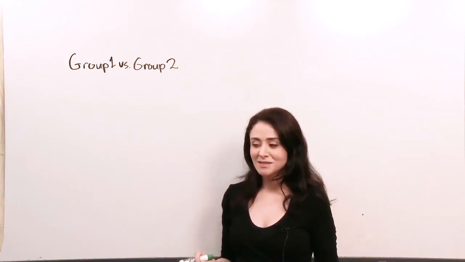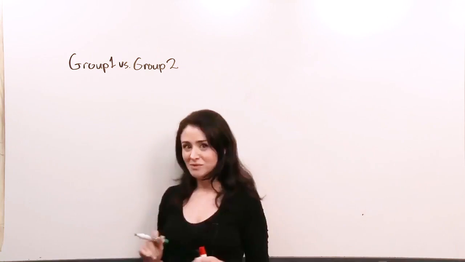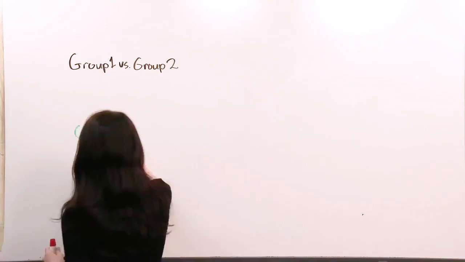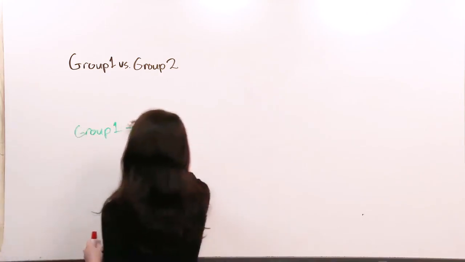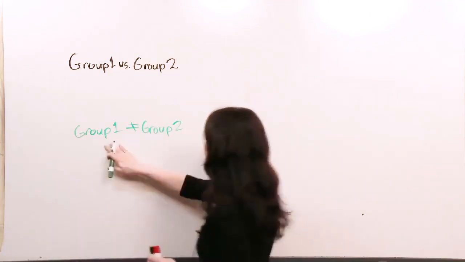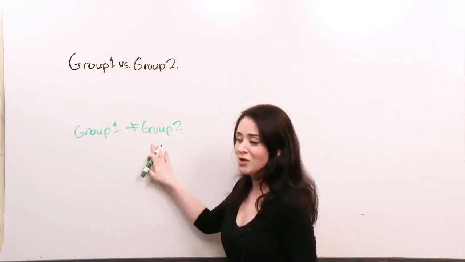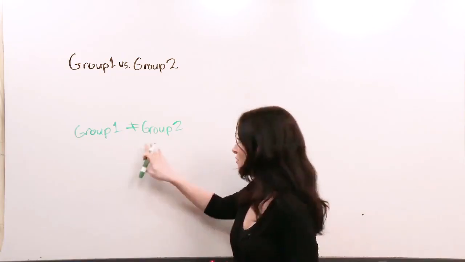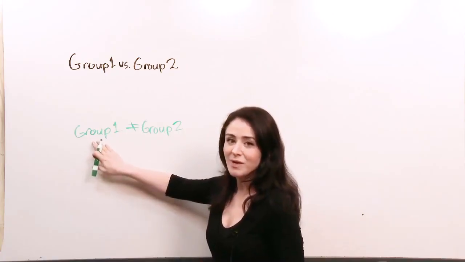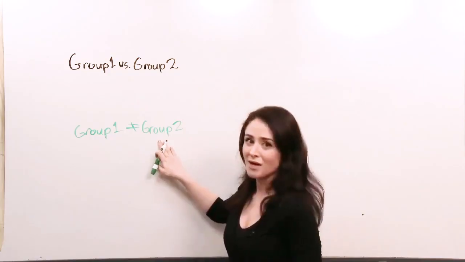We're going to start with a hypothesis that most researchers secretly hope to be true, which is that group 1 does not equal group 2. Researchers want this because they usually want to show that there's a difference between the groups. They want to show that the people who got the study drug have a different outcome, have better blood pressure than the people who did not.